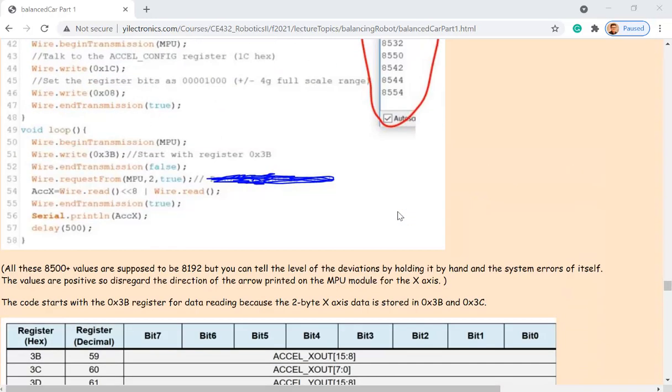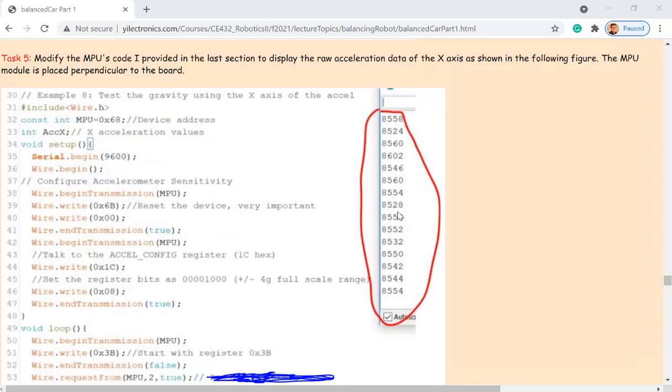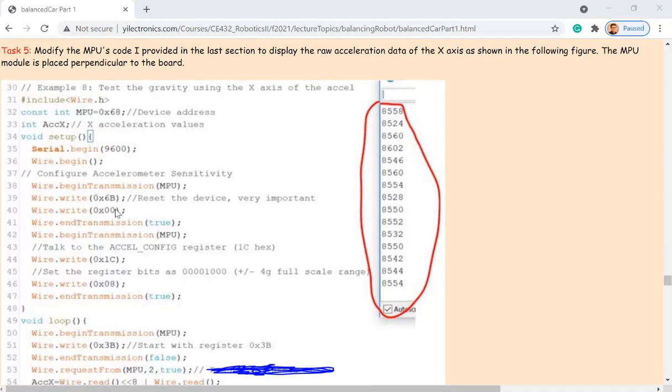Yeah, one more thing, don't forget that, which is reset. Okay? Always have this reset in the setup function, so it is able to start doing the measurement that is required.